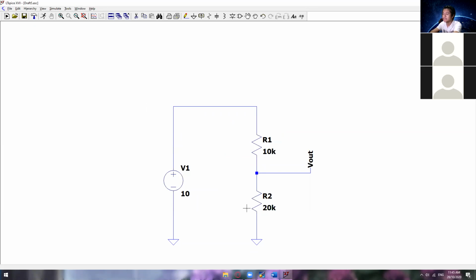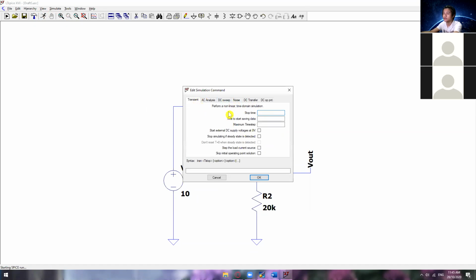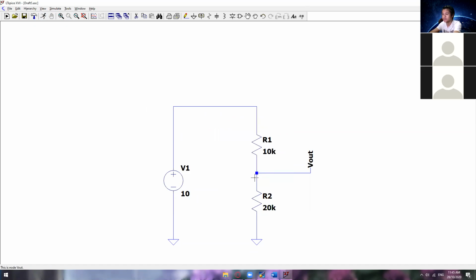In this one, the output is DC, so you can put here 5 seconds or 5 nanoseconds. It doesn't matter since the result will be the same because it's direct current or direct voltage.